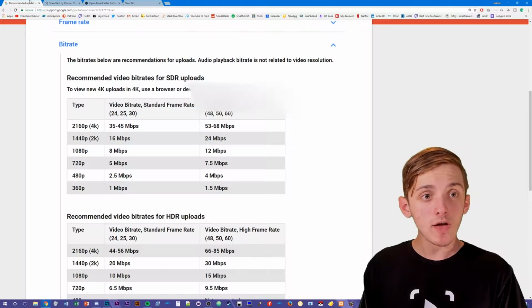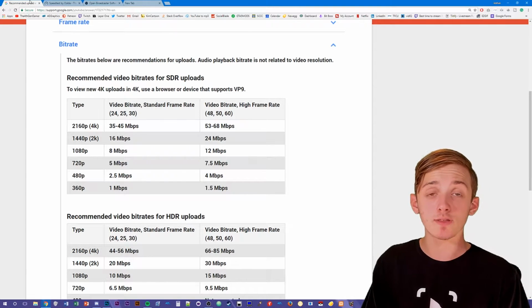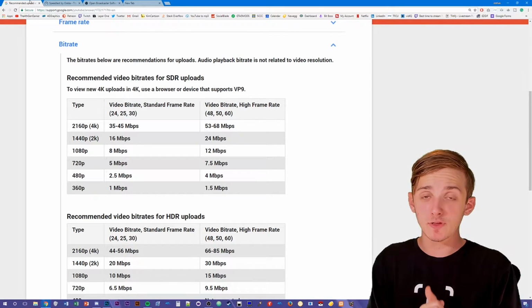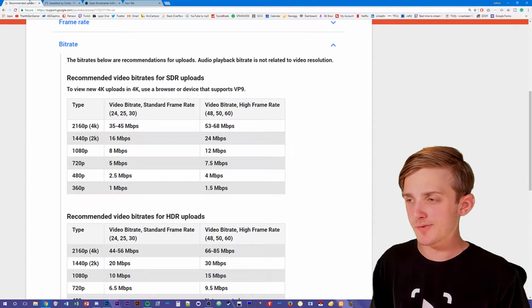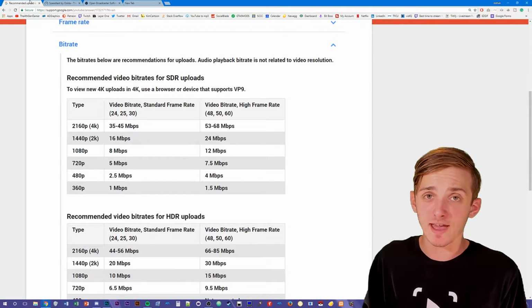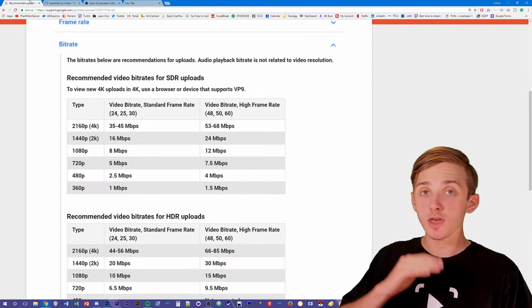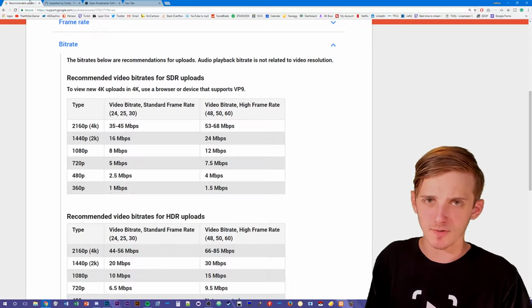So we have our first two pieces here for your quality: what resolution and what FPS. This is totally up to you. Pretty much the highest quality that I would deem normal, you know, normal file sizes, normal CPU load. If you have a high enough end CPU, it would be 1080p 60 for streaming and recording as well. You can go higher, you can go lower, but those are a little bit more special case scenarios.